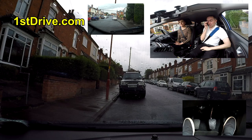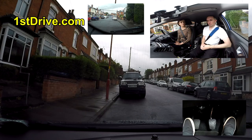But on Kings Heath High Street later on, people do. Try and imagine doing this on the high street, there's more pressure. So you won't get that on the test either. It's just done on a quiet road like this. Not a dead end, but a road like this one. We've had about one or two cars come up here the whole time we've been here.